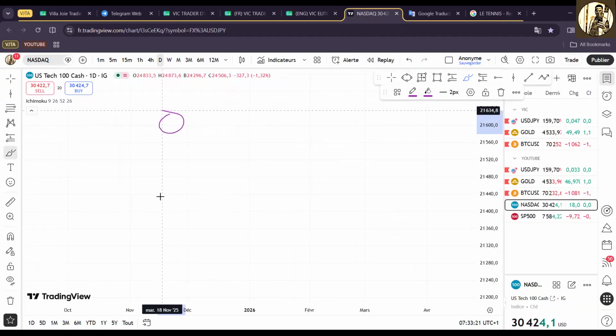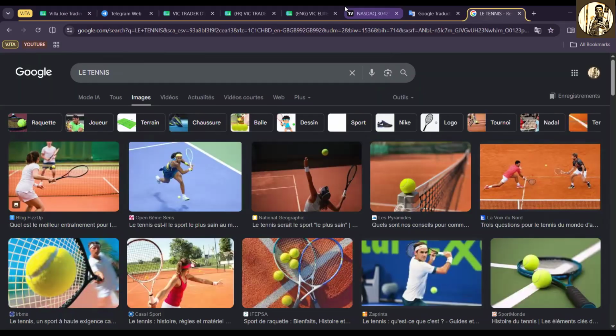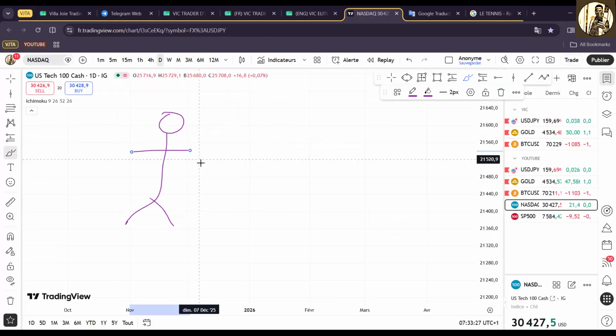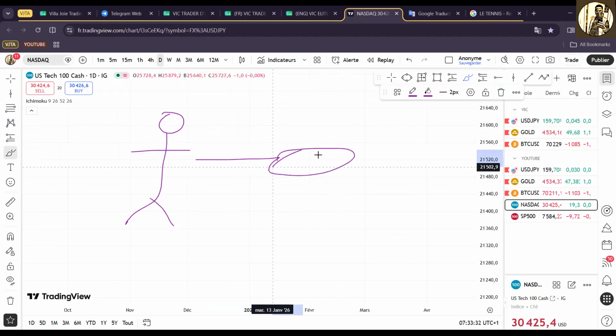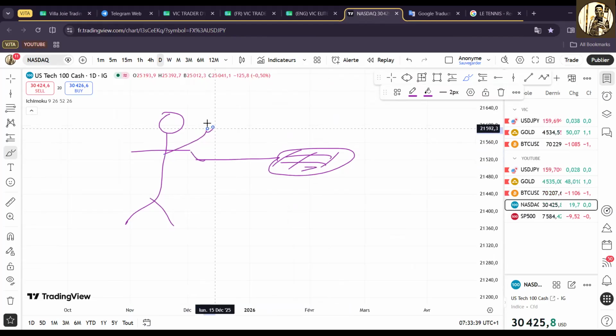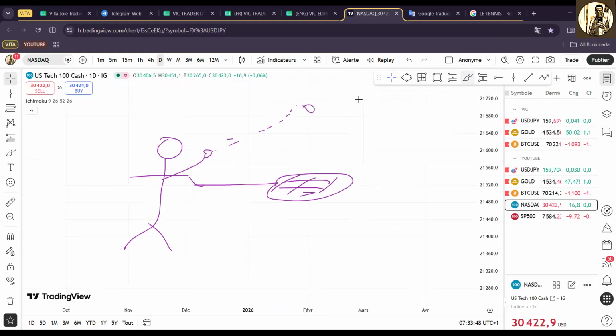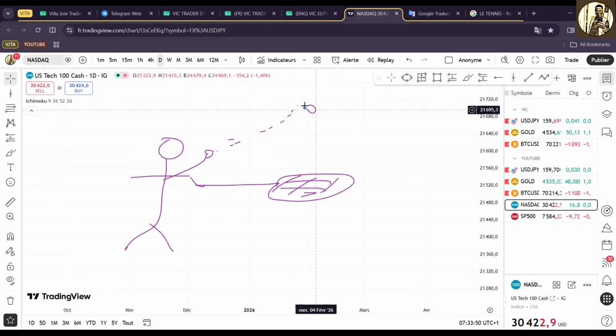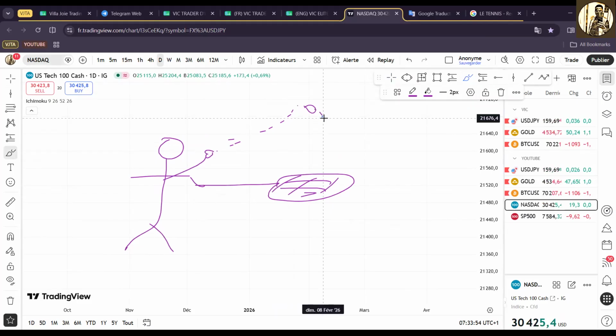Let us say that you are a tennis player. So you are one of these players, right? And then you hold a tennis racket like this. You hold a tennis racket with one hand, and with your other hand you throw the tennis ball to the upside, and the tennis ball goes higher. But at its maximum high point, the tennis ball starts to fall, right? Starts to fall to the downside.